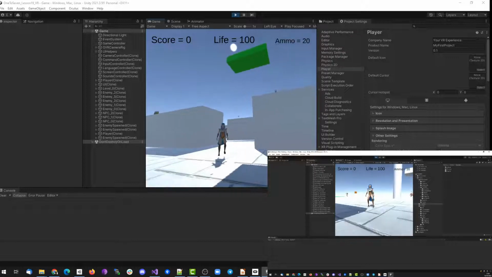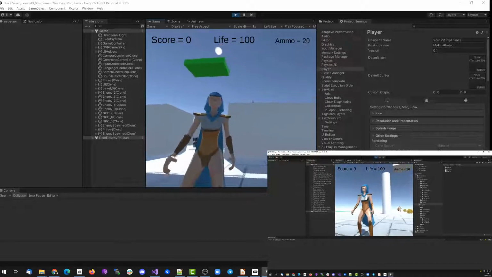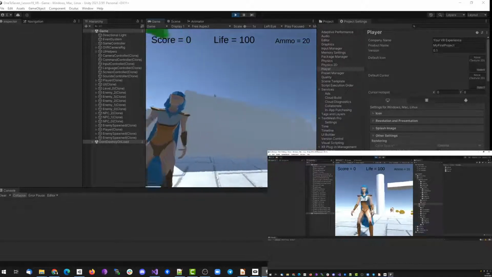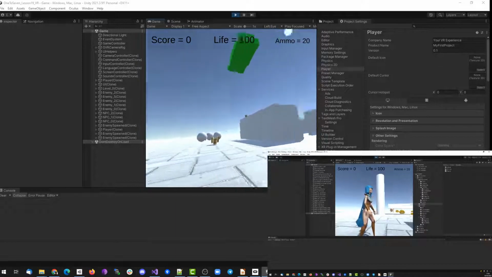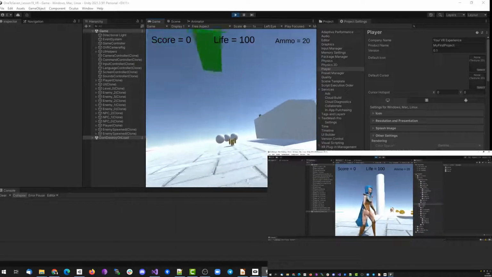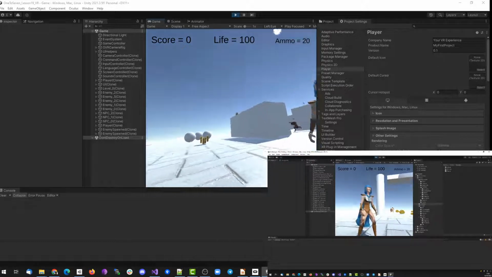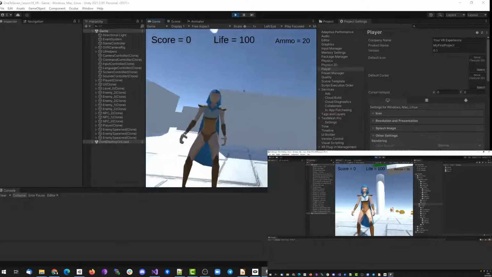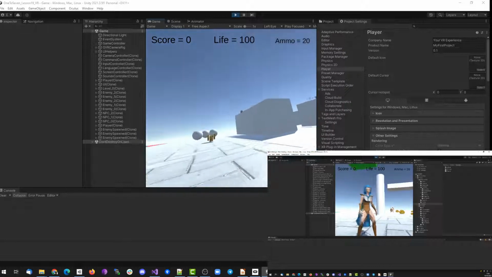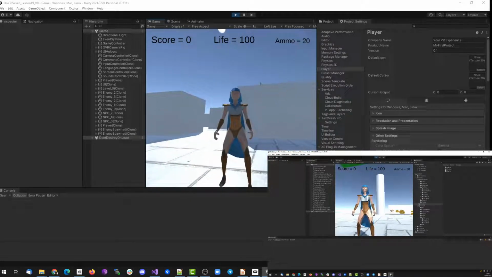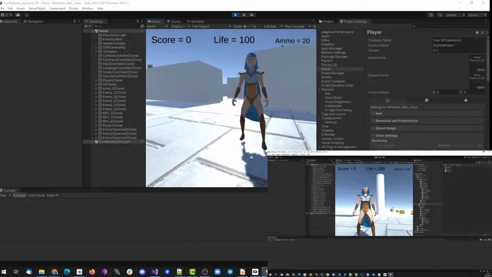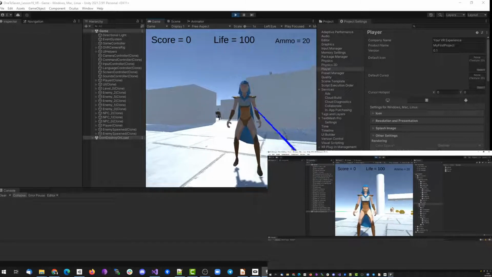Okay, so if we get close to the other player, now I am turning my head from one side to the other, so you can see that the avatar is also turning around at the same time as I do. I am also going to move the VR avatar.